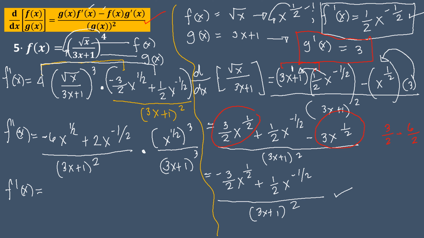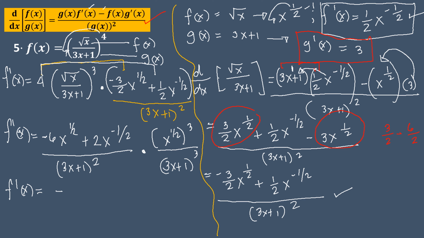The x to the power of 1 half has already a power of 3. So we cannot distribute the x to the 1 half to the terms in here. No, we cannot distribute them because there is a power of 3. So therefore, we just simply do not combine, but simplify the denominators.